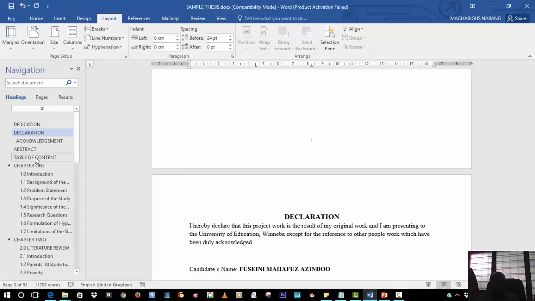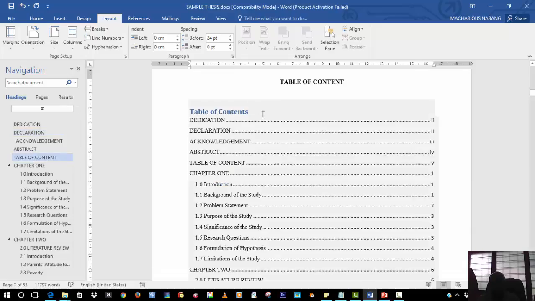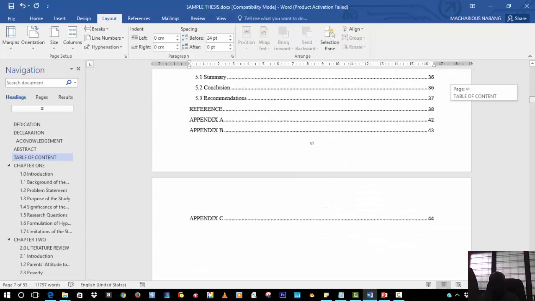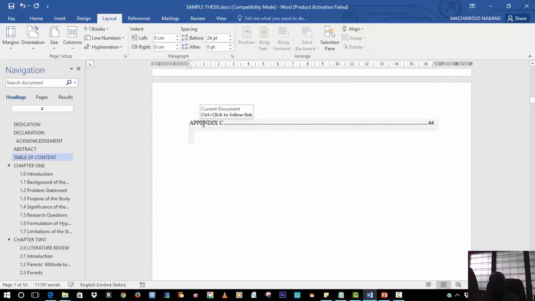Right, so now I come back to my table of content. Since it is 2, I come to update table of content.